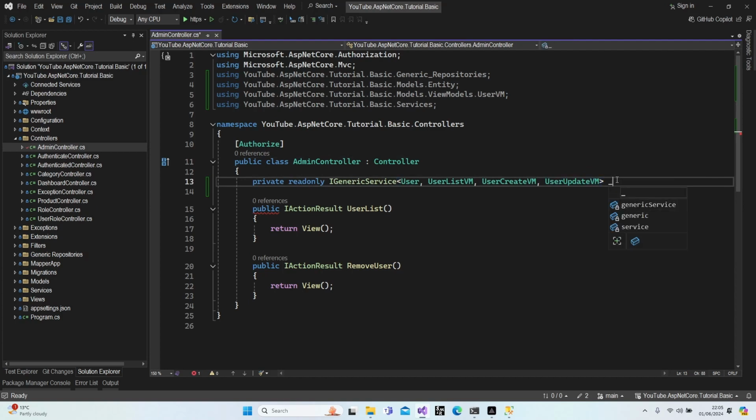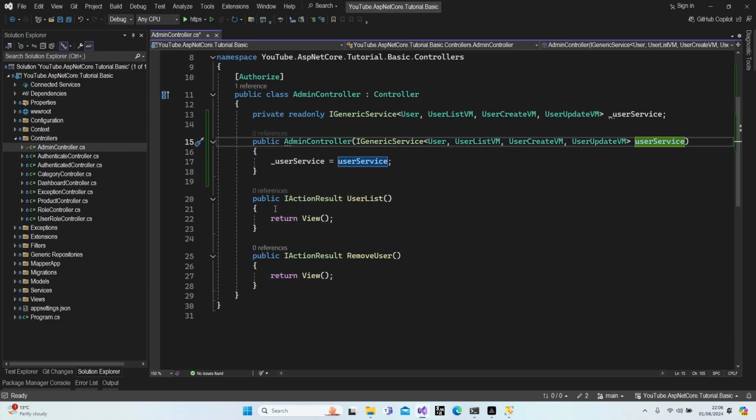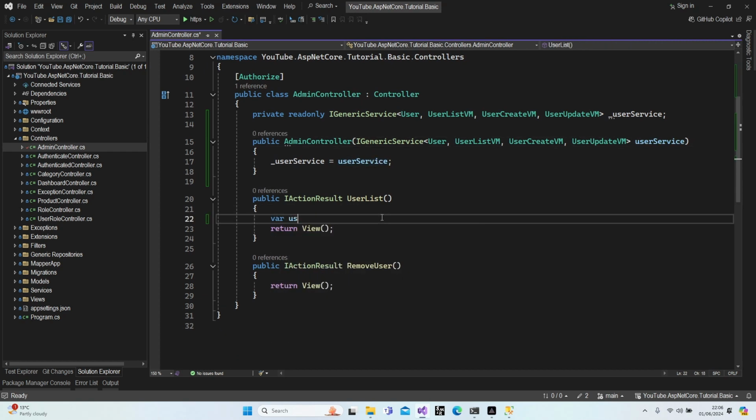Perfect. Let's say repository, or let's say user service. All right, let's implement our interface. All we need to do is call our user list.